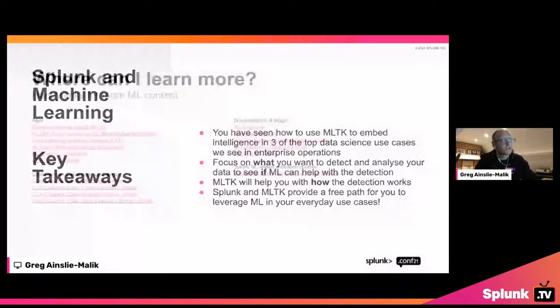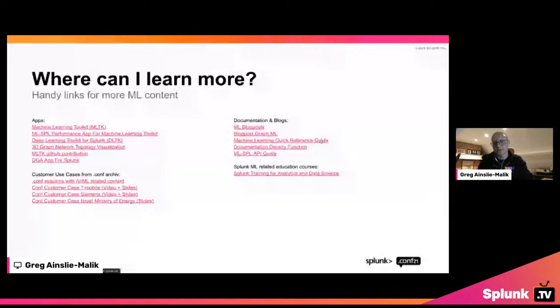If you're looking for more resources, there is plenty more. There are lots of apps up on Splunkbase over and above the Machine Learning Toolkit, of course. There's plenty of talks in our Conf archive. I've already mentioned a handful, as well as a few that are going on at the moment. Like I said, the one with me and Effie later on, using string technique to find anomalies in Windows event logs, as well as the one from IG Index yesterday you can view on demand.